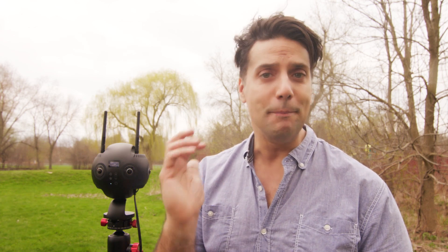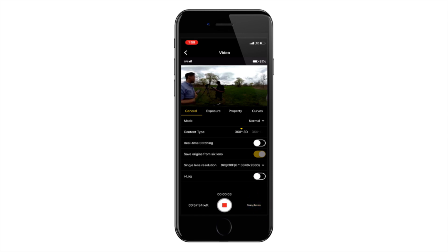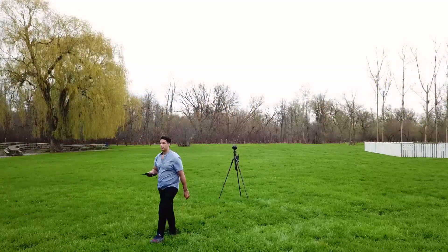Now the best part is I can start recording and then walk away — 20 seconds, 30 seconds, even a minute away — and still be able to see a preview of what's going on in my phone without getting in the way of what my camera is shooting, which is the landscape around us. So let me click the record button. Hear the fan power down — and now we know we're good to go. I'm simply going to walk away from my camera and see how far I can get.